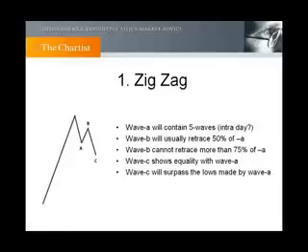Shane has asked, can a zigzag be in an A, or a zigzag is in A in a 5, or always, can it be in a wave 3? A zigzag will tend to be in the wave 2 position. It will also tend to be in the wave A position, but it can be found in the wave 4 position. But usually what we have to talk about is the law of alternation, which means that if wave 2 is a flat pattern, which is very, very rare, then wave 4 will be a deep pattern.